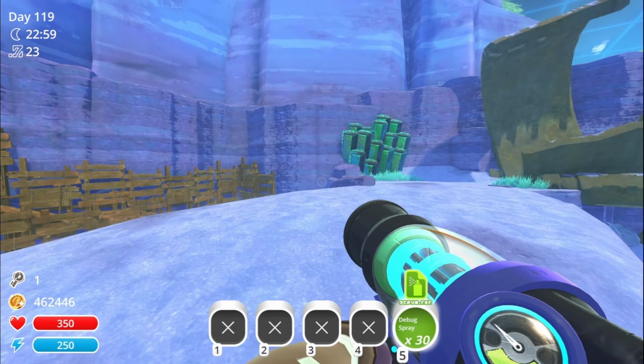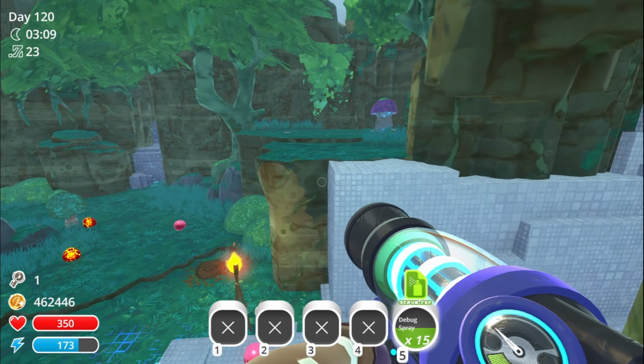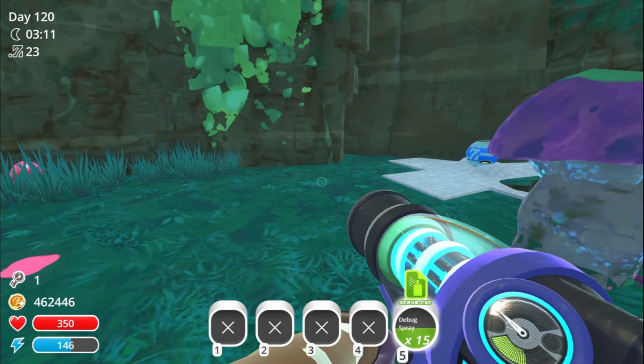I'm kind of noticing I haven't seen a single tar since we initially started. So I'm wondering if the more you catch actually triggers tars to spawn in? I don't know. Maybe the tars are some weird attractant or whatever. Oh, it might be here. Actually, this looks promising. Aha! There it is.